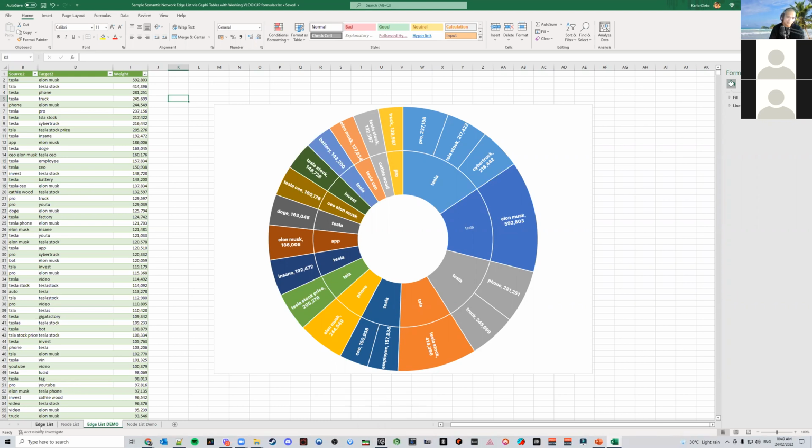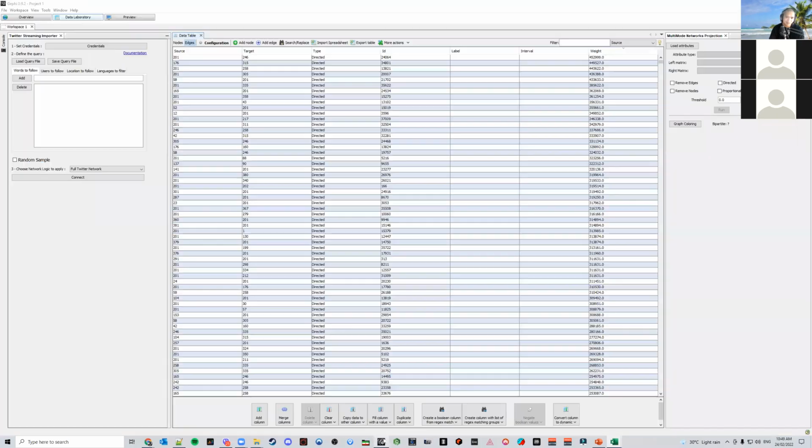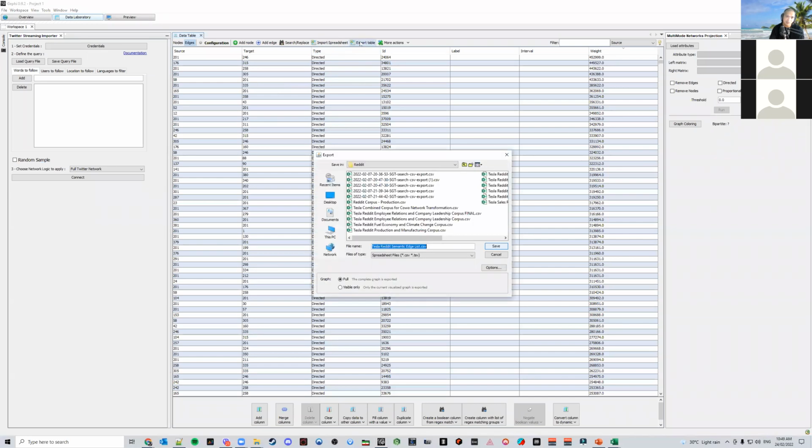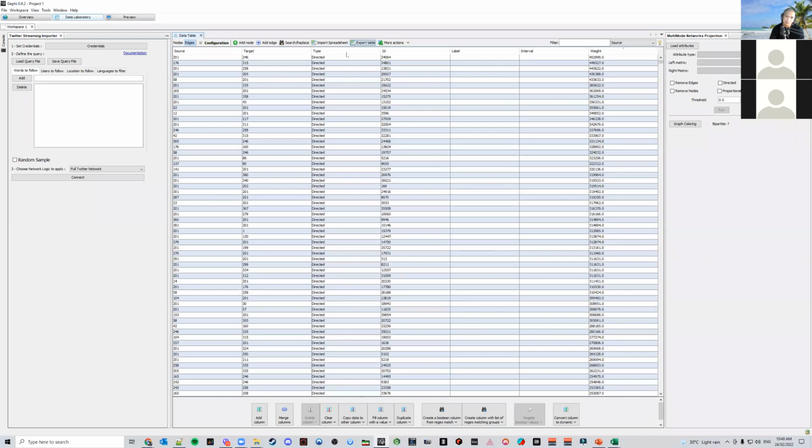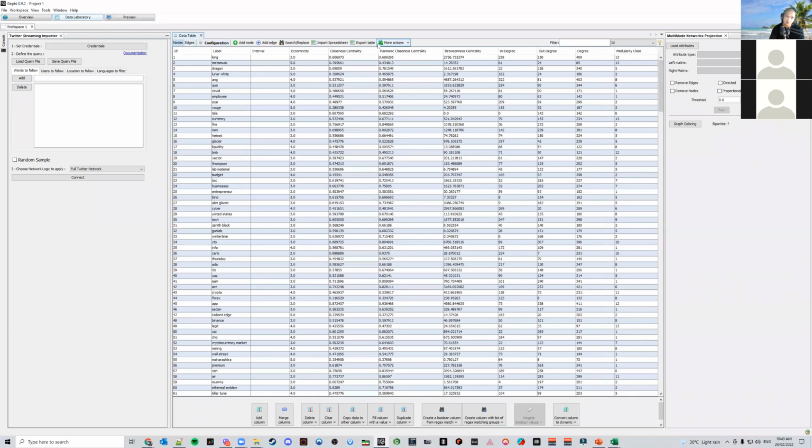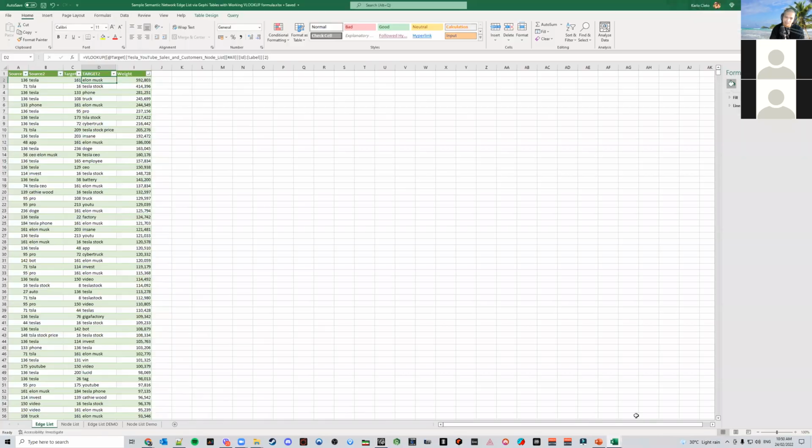Where did I get this edge list? Export it from Gephi. Here. So export table. Make sure you label it correctly kasi it can get confusing when you have a lot of files. You also want to export your nodes list, of course, and then combine them in one Excel file so that you can use this formula.